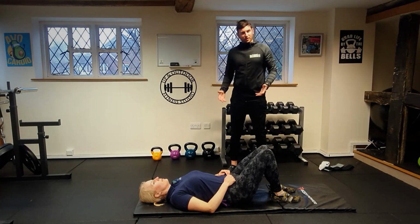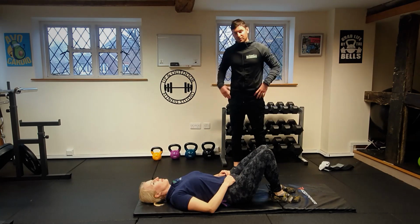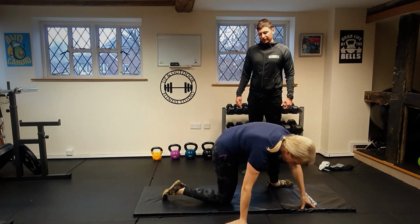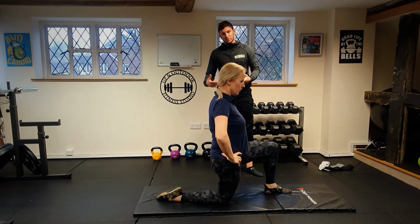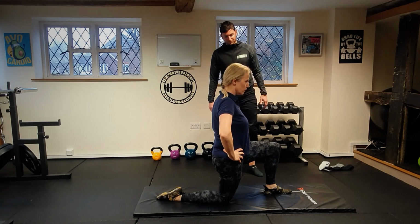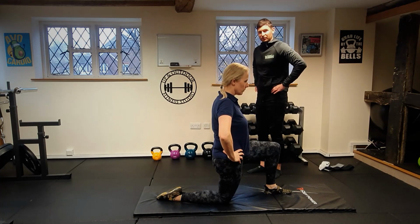So we've just mobilised through the lower back there. So I'm just going to give a hip flexor activation and stretch exercise. So if we come up onto our knee there. Now what's important with this one is just that the knee's comfortable. So we either have a thicker mat, or we'll use a pillow or a cushion underneath the knee to make sure it's well supported.